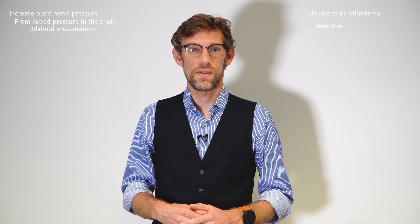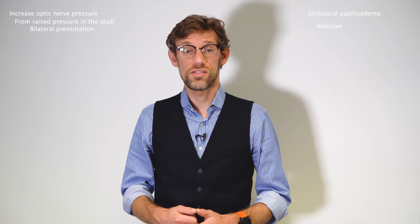Going back to the cranial nerve examination, when I use the red hat pin to comment about colour, I have red desaturation in my right eye. There are various things that might cause the optic disc — the visual part of the optic nerve — to swell. One classic cause at medical school would be increased intracranial pressure, so-called papilledema, with raised pressure in the skull causing swelling of the optic disc, though you'll often see that in both eyes. When it's unilateral, that tends to be more infective: things like Lyme's disease, syphilis, meningitis, or optic neuritis as I mentioned.